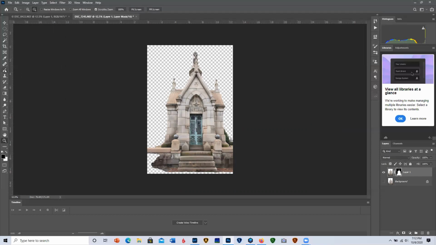So I will use my brush, and it's on black. So I'll increase the size of my brush a little bit. I click on white to make this background visible.